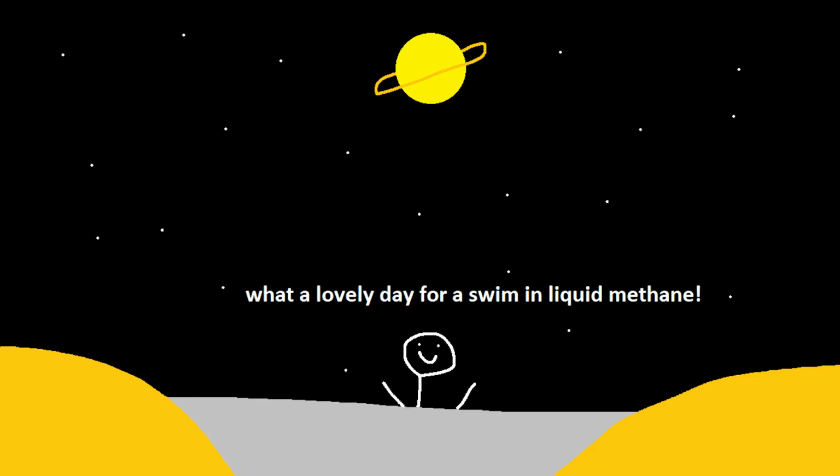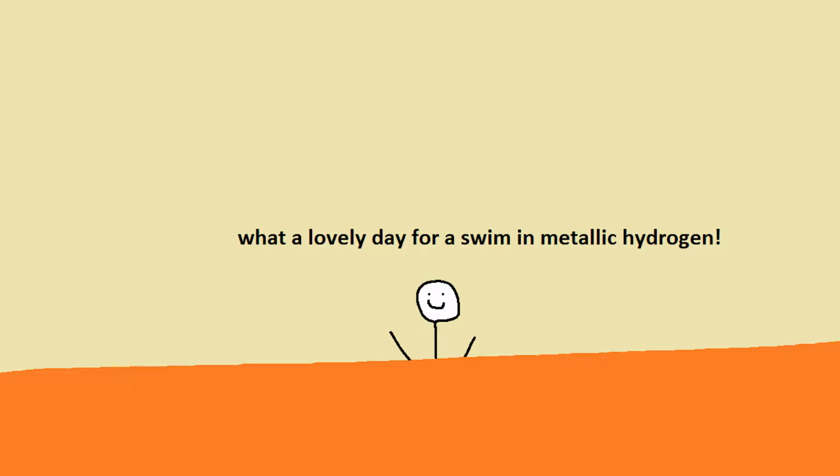Titan, a terrestrial moon of Saturn, is unique because it has surface liquid, the only place in the solar system besides Earth with that feature. From that, we can conclude that these liquid layers of the gas and ice giants don't count as being on the surface, which makes sense because there is no surface. You're deep inside the planet by the time you hit the liquid layer.